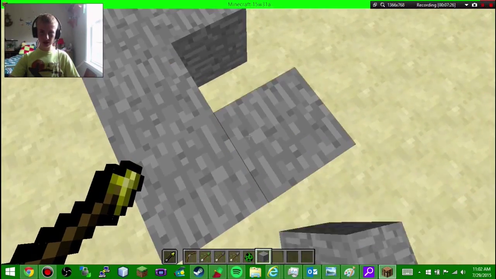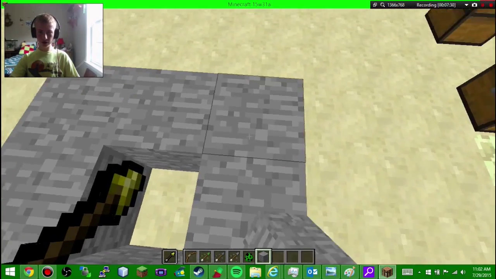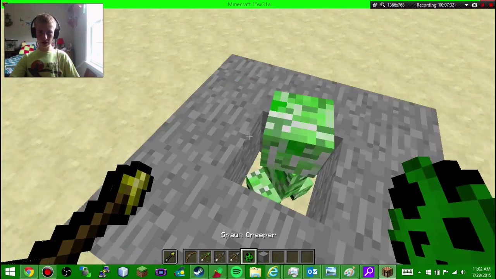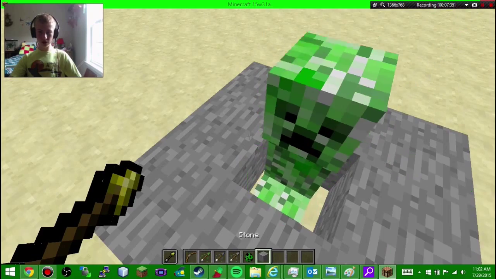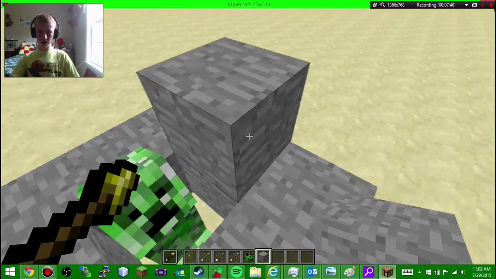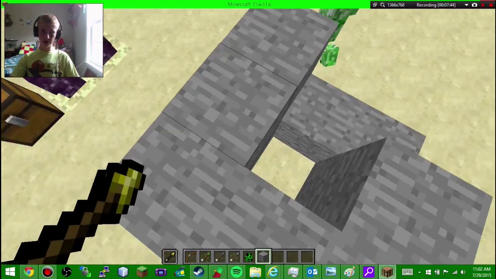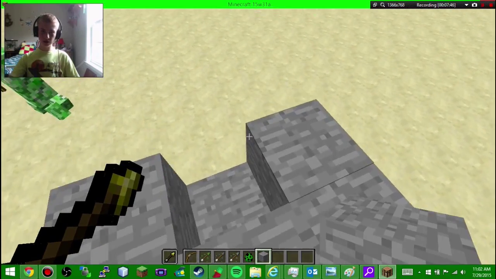Gonna do this. Just create a little thing for the creeper. No. Stupid creeper. No. Creepers are a little jumpy, huh? Stupid creeper. Whatever. I'll kill him later.